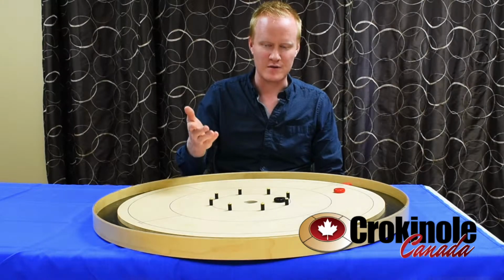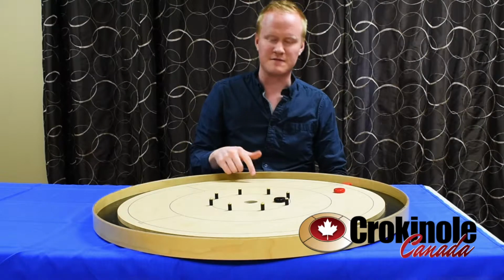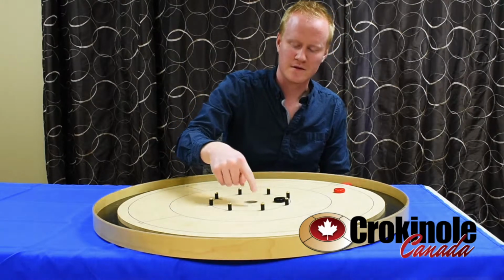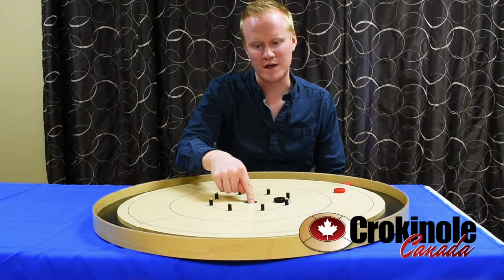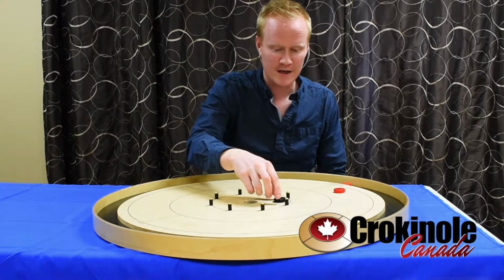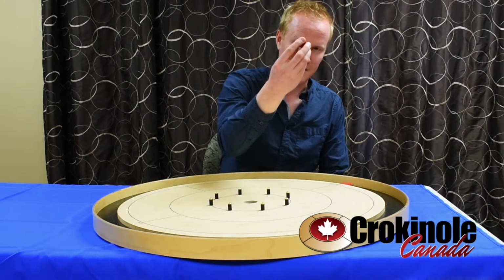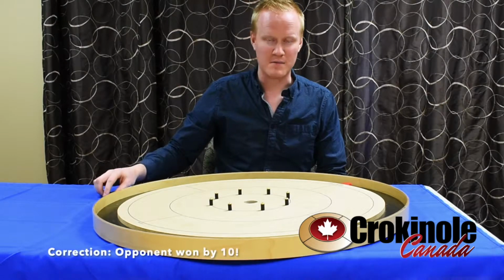So this is how you would tally the points. It starts on the outermost circle at 5 points, the middle circle is 10 points, and the next circle is 15, and the very middle, the hole, is 20. So it's 5, 10, 15, 20. So in this game, if I tallied up, this is 15 points because it's in the 15 circle, and this is in 5. So then I just subtract the 5, so I won by 10.